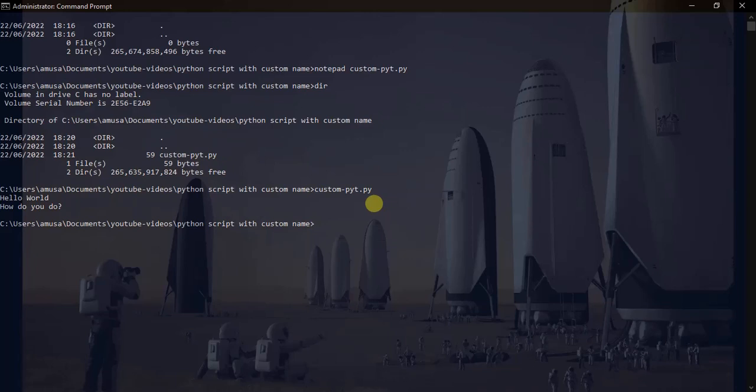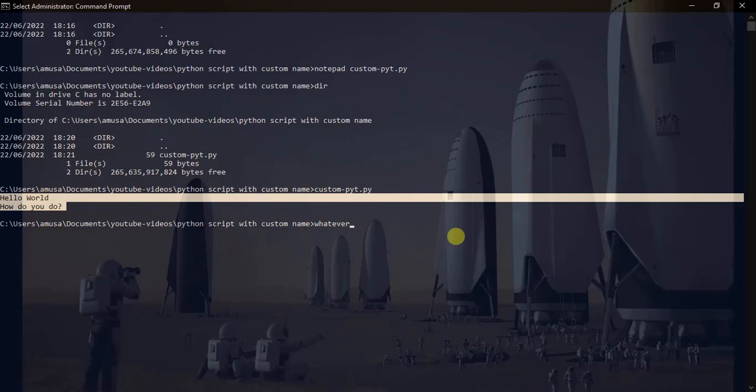Now the next thing we are going to do is we want to be able to call this file, because we're on Windows now, with any name, maybe like just your name or whatever, then it's going to just run this Python file and print out the same thing.